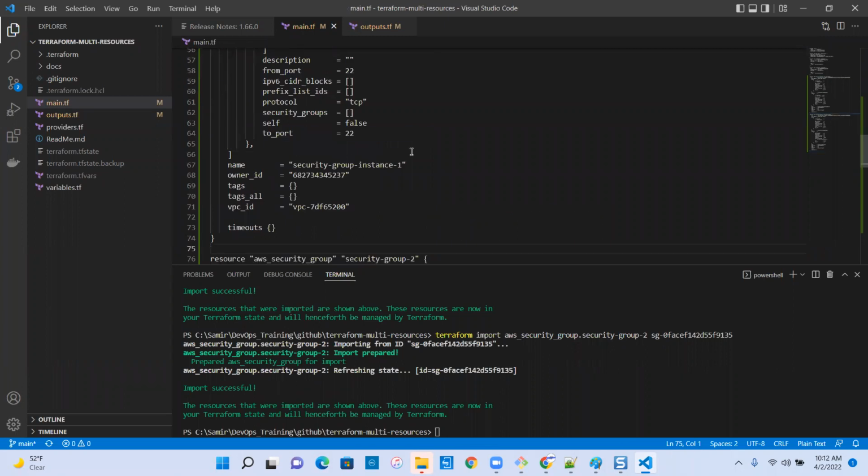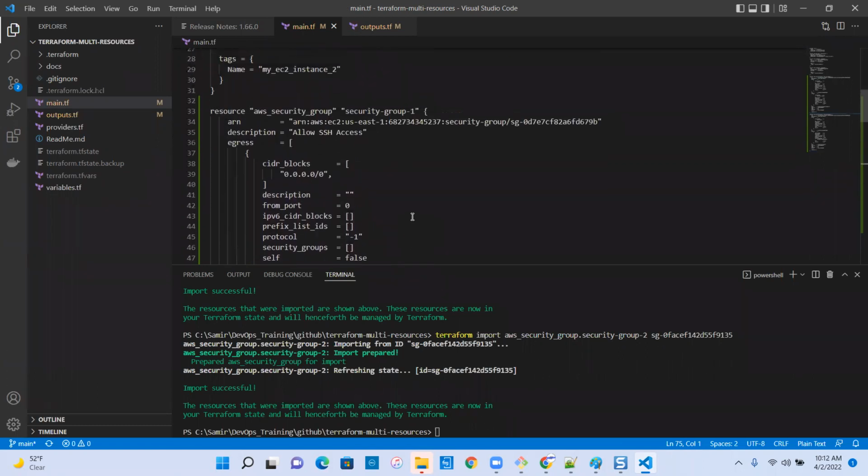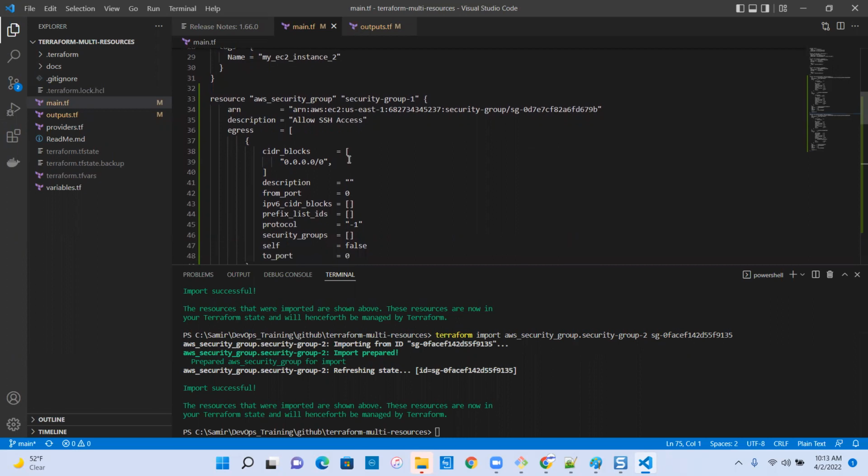I'm going to stop here for a second. So far, you're understanding what I'm trying to do, right? Yes, sir. Okay, good. One quick question, Samir. Terraform import, is it importing the resources from our AWS account into the state file? Yes. Okay. Obviously, right? Because that's the security group that I'm giving over here.